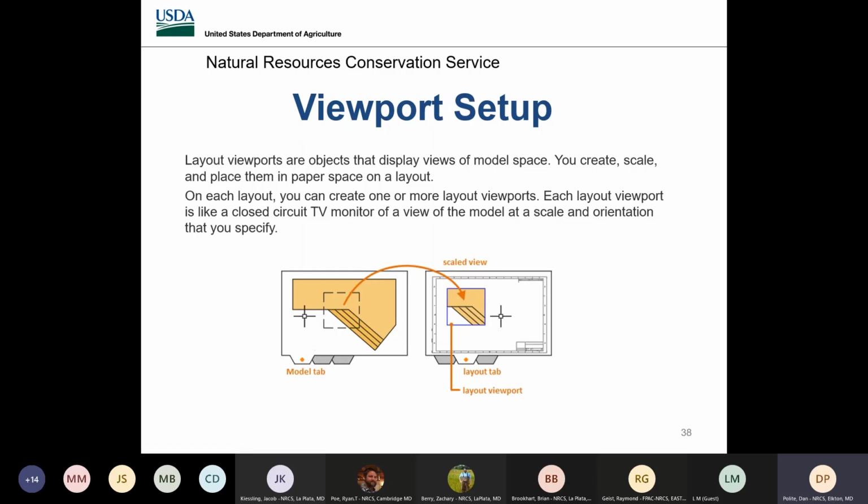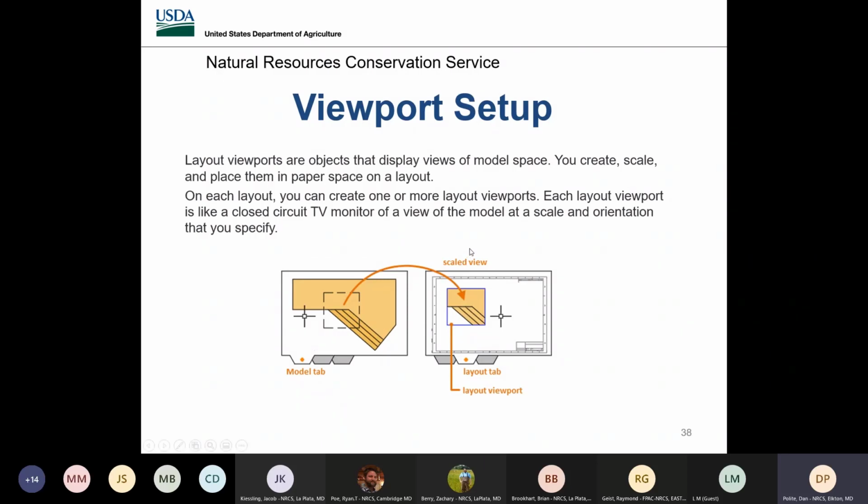This is very important because this is where all your scales are set up. And this is how you set up your scales. If you have your scales incorrect on this, this is where I see most of the mistakes happen, where someone will just go in here and create a viewport and not even set a scale. They'll just zoom in and make it fit that actual viewport because it fits on the page nice. But when you actually take a scale and try to scale that viewport, it doesn't have a scale associated to it. So this is very important to understand.